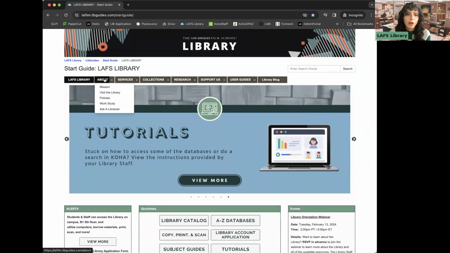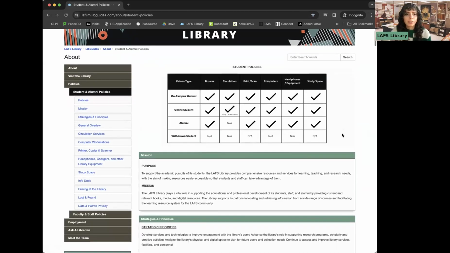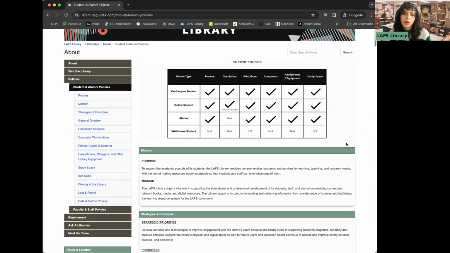So let's go to the top here where we will go into the About section. So this page is mainly about the library's mission, strategic goals, rules for visiting the library, and just understanding the policies for both students and staff. So if you're a student, you can go ahead and select student policies and alumni policies. You can get a good grasp of what you can or can't do here at the library.